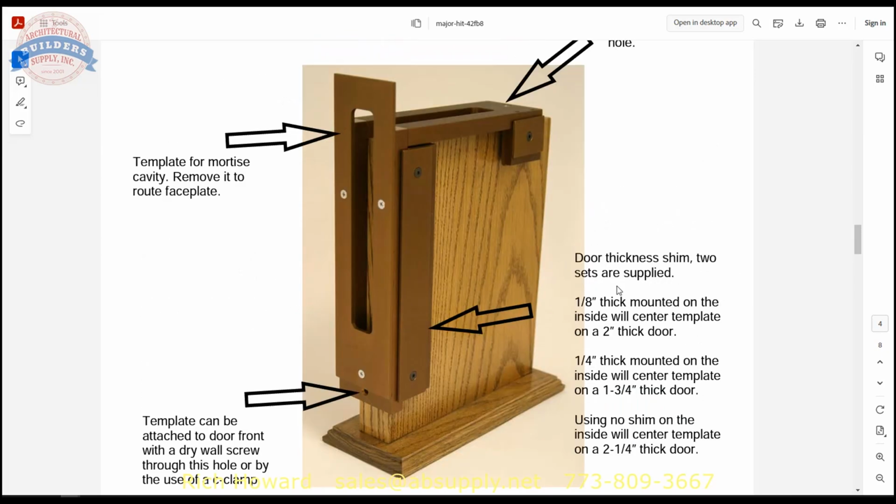Now, we talked about the 1/8 inch shim and the 1/4 inch shim. When there are no shims, you're going to do a 2 1/4 inch thick door. So right out of the box, you're not going to do anything because both of those shims are stacked on each other. If you're going to do a 1 3/4 thick door, the 1/4 inch shim mounted on the inside will center the template on a 1 3/4 thick door. So you're going to use the 1/4 inch shim. You're obviously going to have to remove the 1/8 of an inch shim. Probably remove it, put it in your toolbox, and you'll have it there when you end up, if ever, doing a 2 inch thick door. If you're going to do something, it's this, and then it's this, and maybe 2 inch thick, but you won't use it as it comes right out of the box.